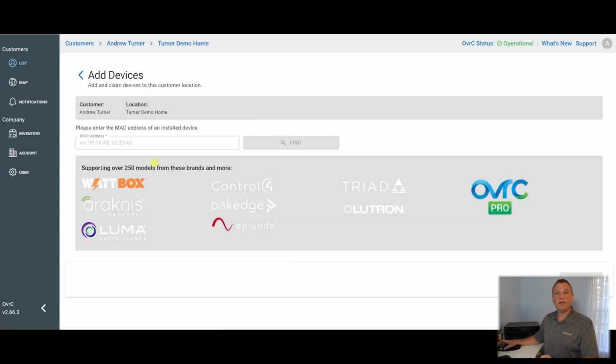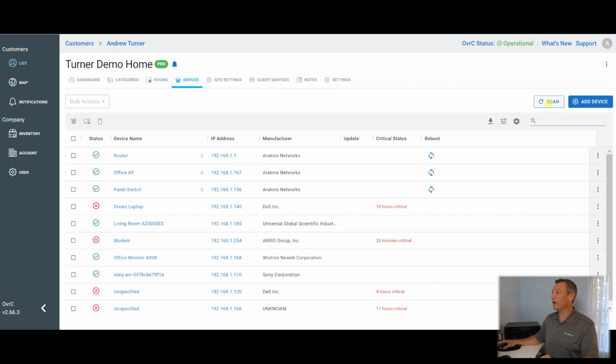Now, to add the receiver to the network, we can do it one of two ways. I can go here to manually add the device, where I can punch in the MAC ID address here, or I can also scan the network and it will search and find all of the compatible devices on the network. So again, even if you don't go through and pull up that MAC ID address and IP address, as long as the receiver is on and on the network, it's going to discover it right here.